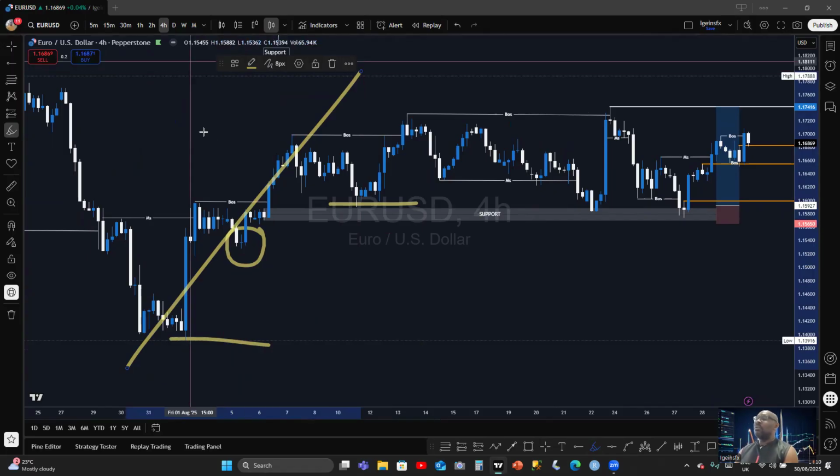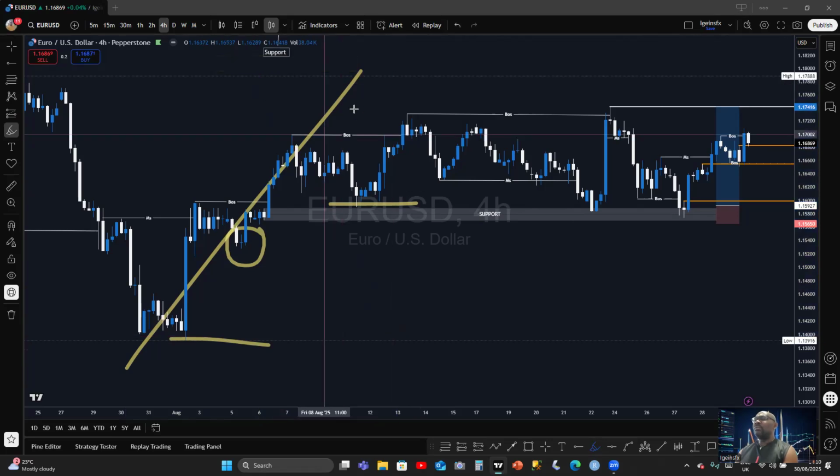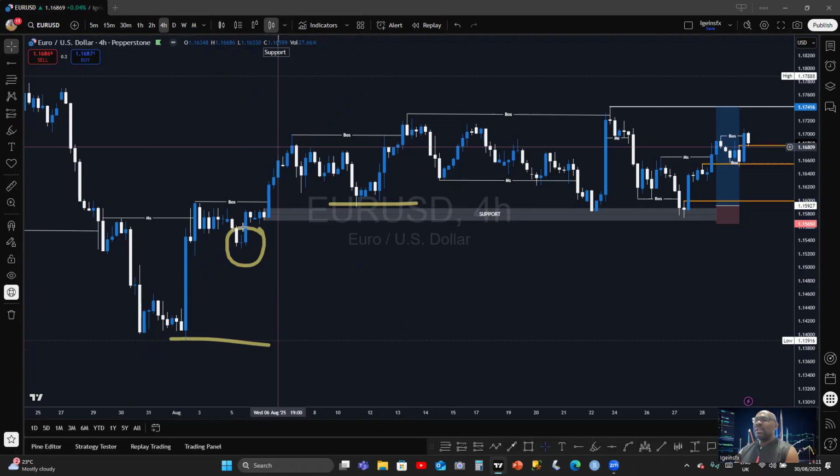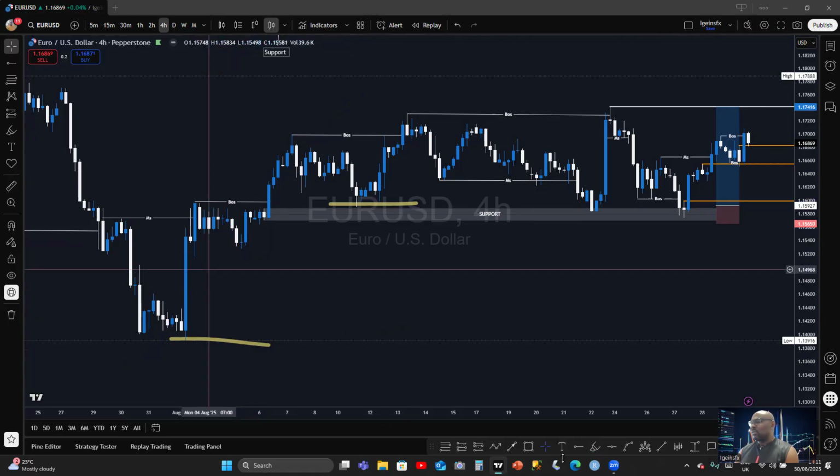Then the evening star will form at a resistance level. That means the price is ready to come down to sell, all right, the bearish trend. As simple as that. I don't want to go back again. I've already taught you guys. See, this is a sign for you to know that, okay, this push to the downside has ended. The market is ready to buy. All right. So this is what?